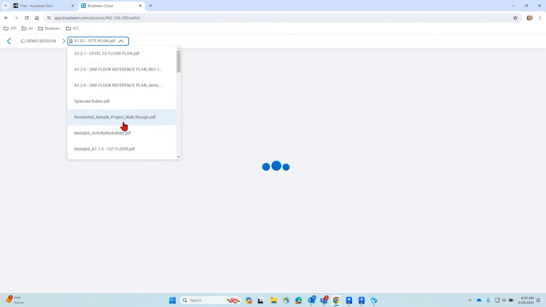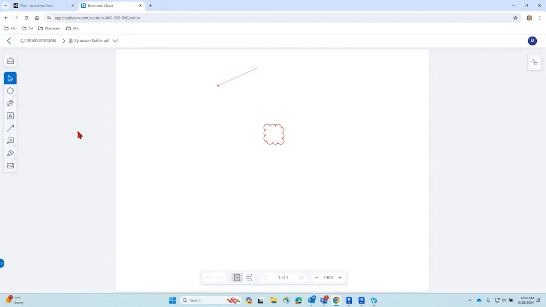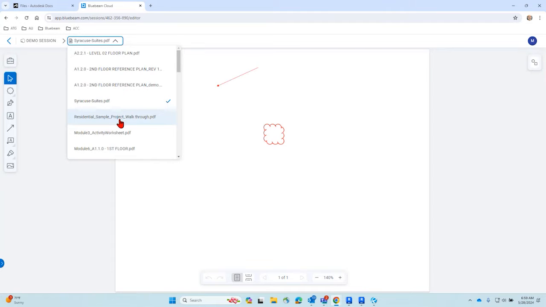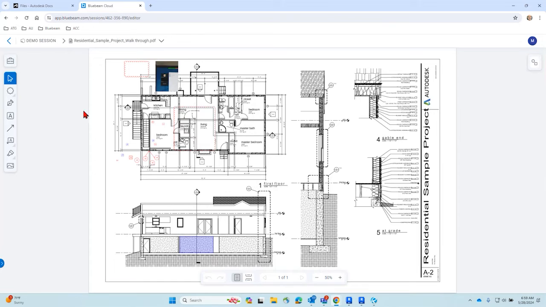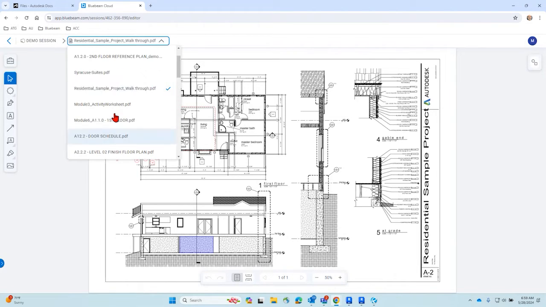They're here. Feel free to click on it. Oh, yeah, it's just the markup. You see the markups, but you do not see the 3D PDF. Yeah, that's the 3D PDF.